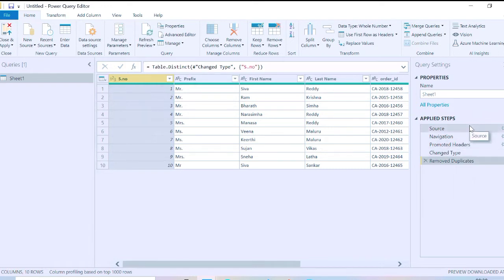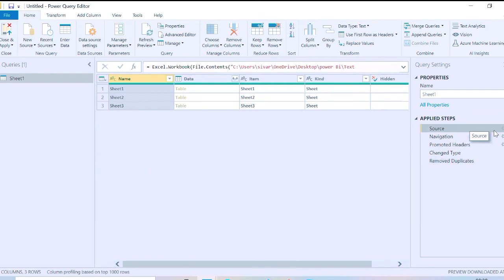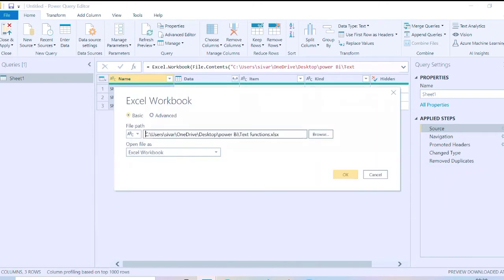If you observe the first step, there is a setting symbol, the source setting symbol. It shows the file location, from which table and which file.